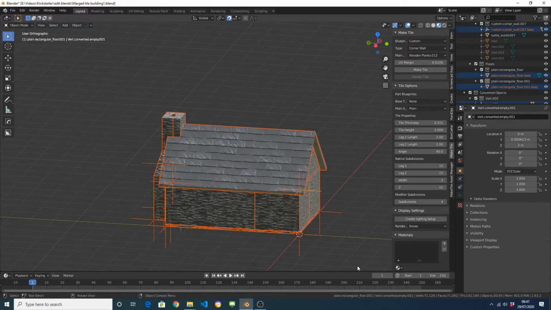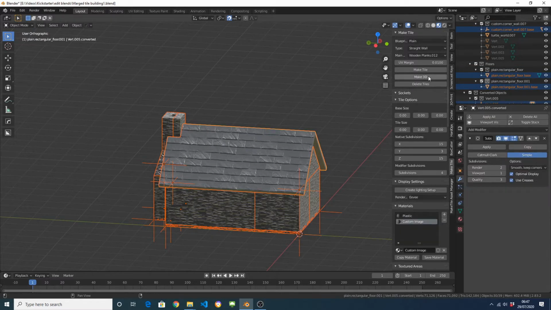All I'm going to do is select everything, make sure that one of my tiles is active, and click on Make 3D. And MakeTile is now going to think for a little while because it's converting all of these tiles into real geometry. So it's taking these textures, making a little displacement map out of it, subdividing all the tiles, and then displacing the actual geometry to create something which is real rather than just a flat texture. This does take a little while when you've got several tiles going on.